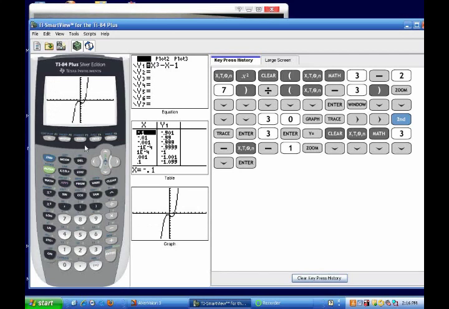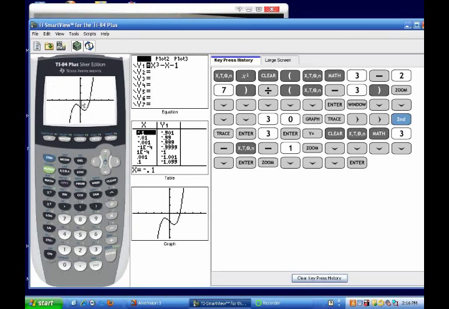And I can make it a little smaller, couldn't I? I guess I could do a zoom decimal. That's a little window. There we go. Most definitely between 1 and 2, there is an x-intercept or a 0 or the root of the function. Okay, do y'all know how to get the value on the calculator?